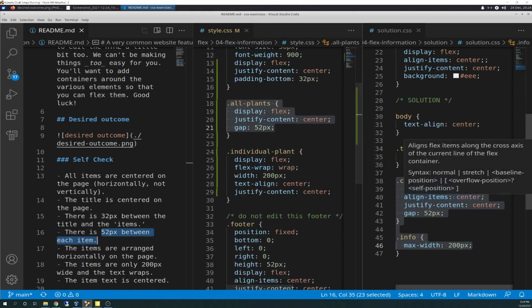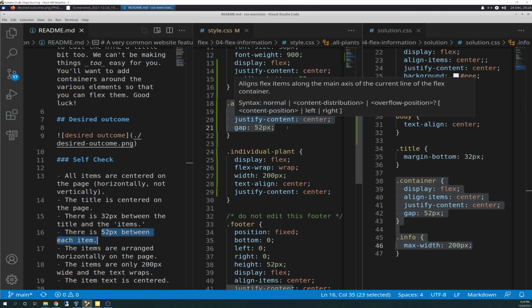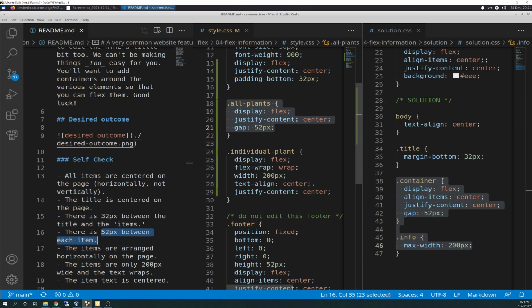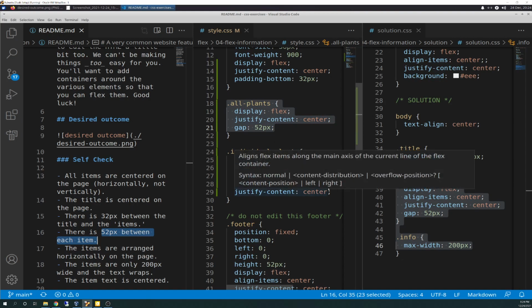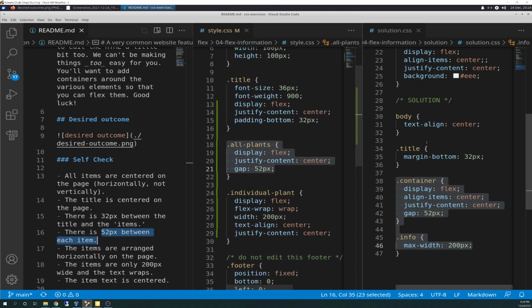So really the only extra thing I added was what I already explained. So if I didn't have the all plants in there and just moved some of those things around that needed to be in there and put them under individual plant, I actually would have been very close to what the solution was. So like I said, my solution worked, but as you can see, I have a lot more in mind than what was needed.